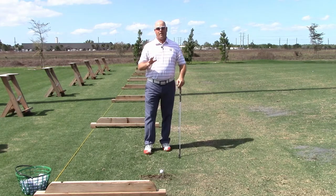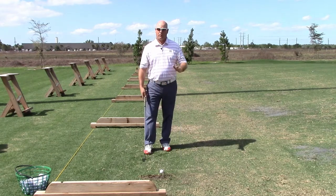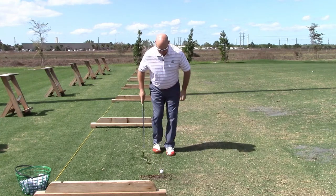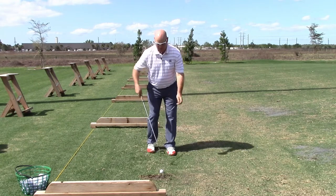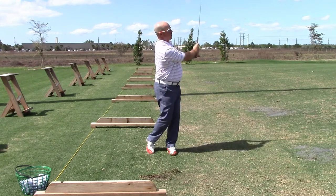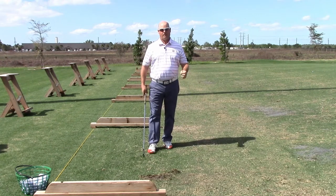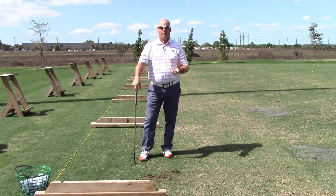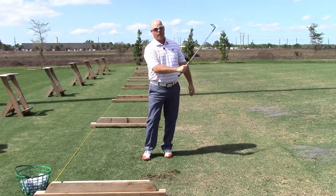Once we know exactly what that balance alignment is, I'm going to have you use that stance from now on during your warm-up. We're going to assume you're somewhere in that 65-35 range right now — toes pulled back even with the heel pad, about a nine-inch gap. Every time you go to the driving range, play 10-15 shots just like that. Your subconscious mind inherently starts to realize where your balance alignment is best, your head counterbalances that action best, and you develop the natural eye-hand coordination that goes along with that.